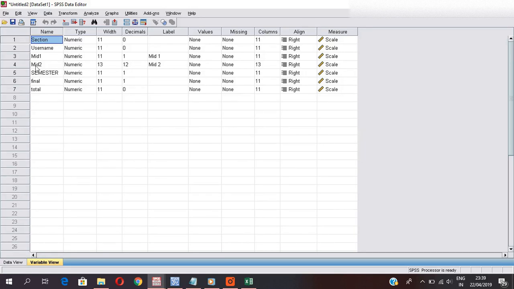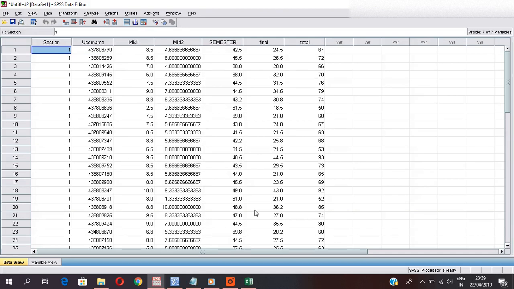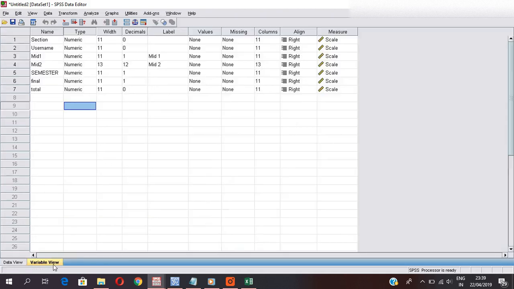Then here you can see these are the measures which are to be in scale format, not in any other format. If it is going to be in any other format, just change this to scale, and the types must also be numeric only. If it is not numeric, make a change there. Also check once the data file whether any empty cells are there. If there is no empty cell, there is no issue. So make sure the type must be all numeric and the measures must all be in scale.